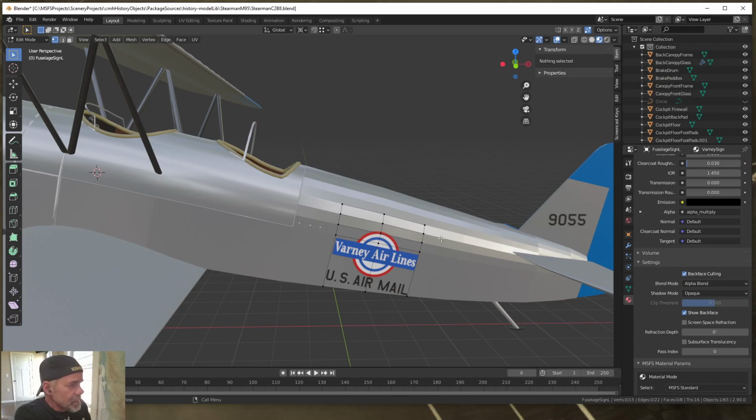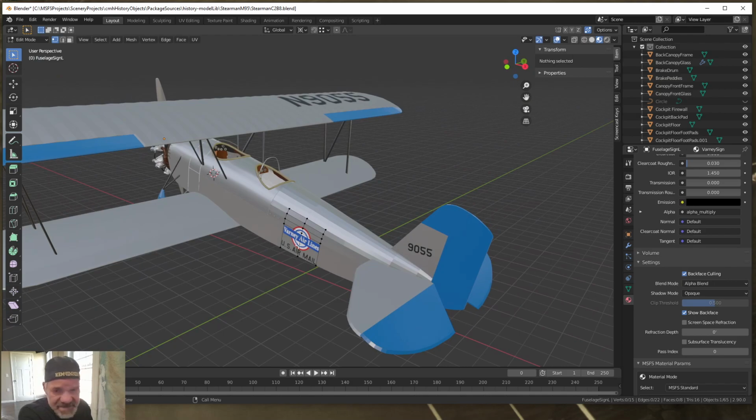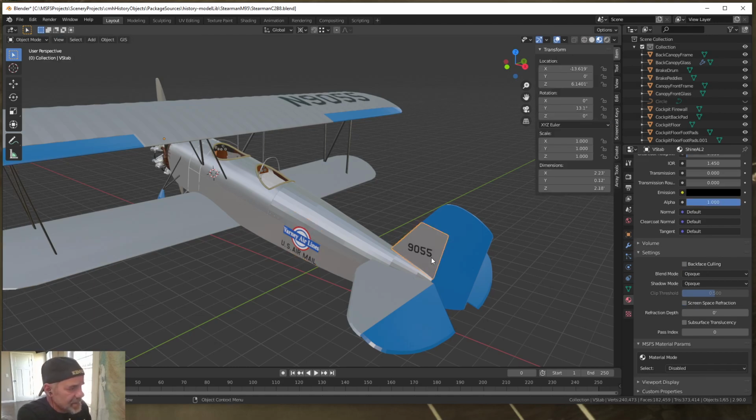Okay, so all the painting on this model is not stencil. This is not texture paint. This is with using the method that I used before. All right. So the numbers on the aircraft, okay, that's just this particular side of the vertical stabilizer.